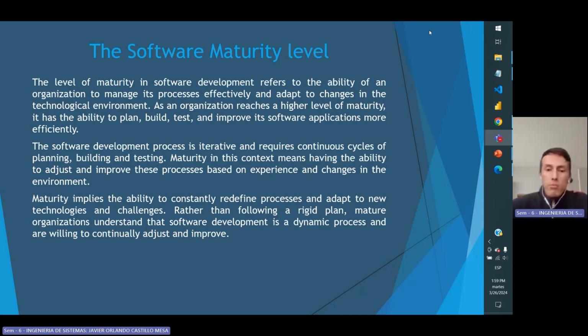In short, maturity in software development means having the ability to adapt and continually improve process in response to change in technological environment and business needs. It is an indicator of an organization's ability to manage change effectively and remain competitive in a constantly evolving market.